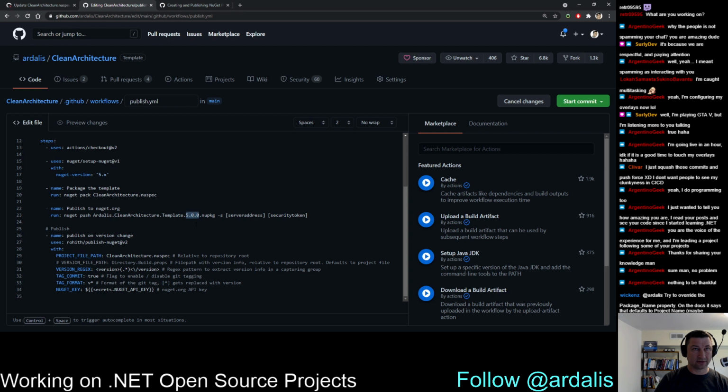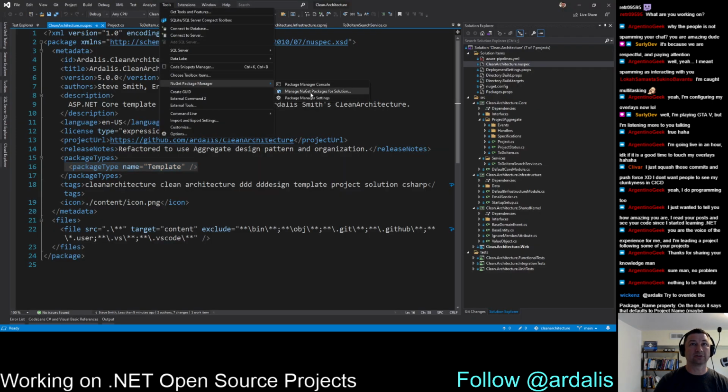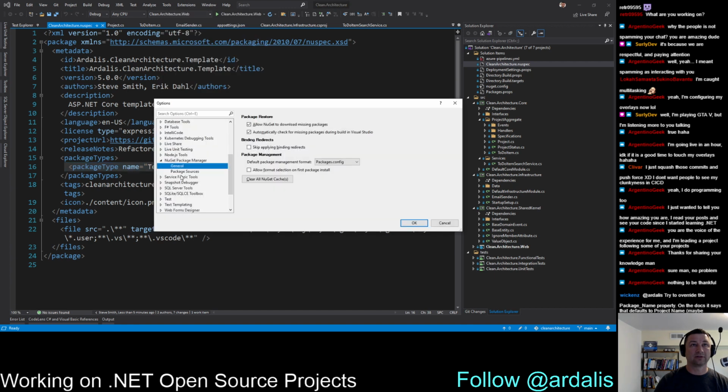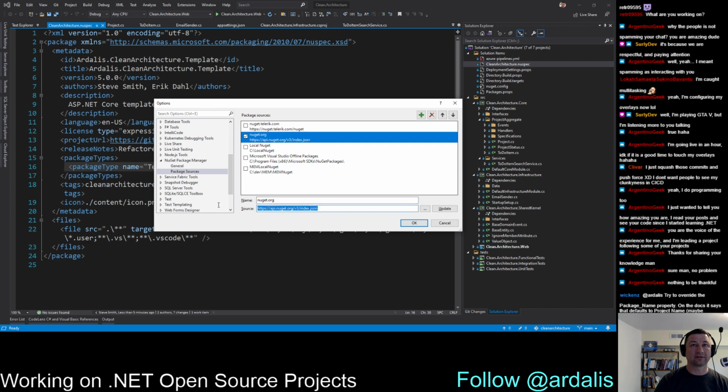Dot star dot nupkg, dash s, server address. Is it NuGet.org or is it the full path? It's got to be the full path. So what is my, tools, NuGet package manager, settings, source, NuGet.org. Use that path.